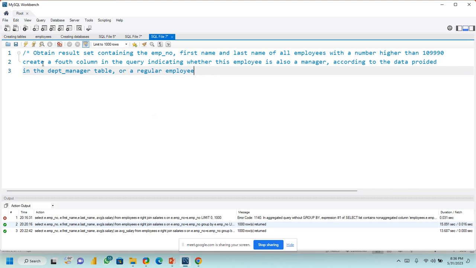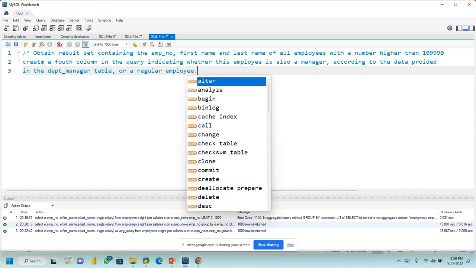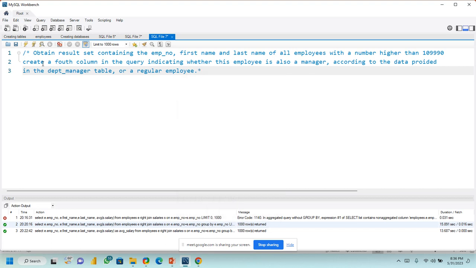Make sure after you type the whole question, you close the comment using the asterisk and then a slash, so that the next line will be a command line and not a comment area.